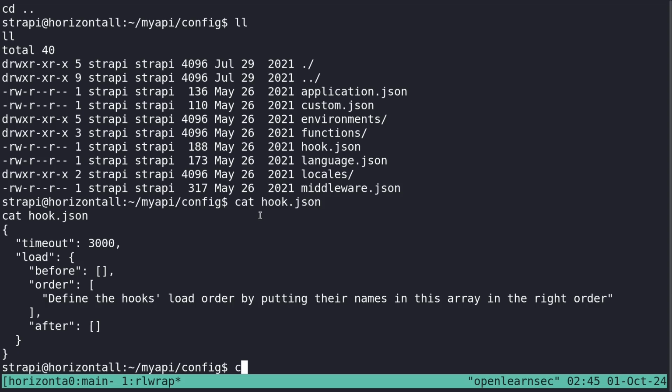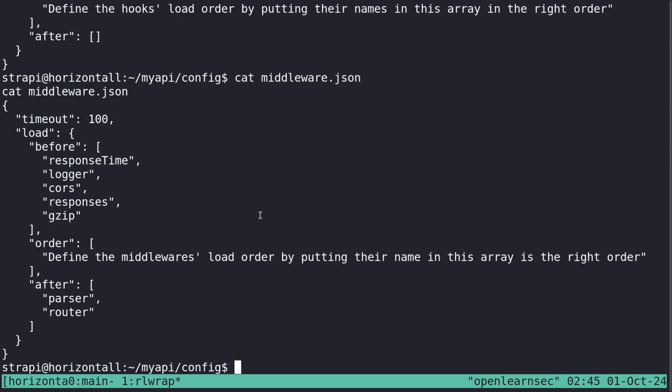No hooks configured. Everything looks pretty default.